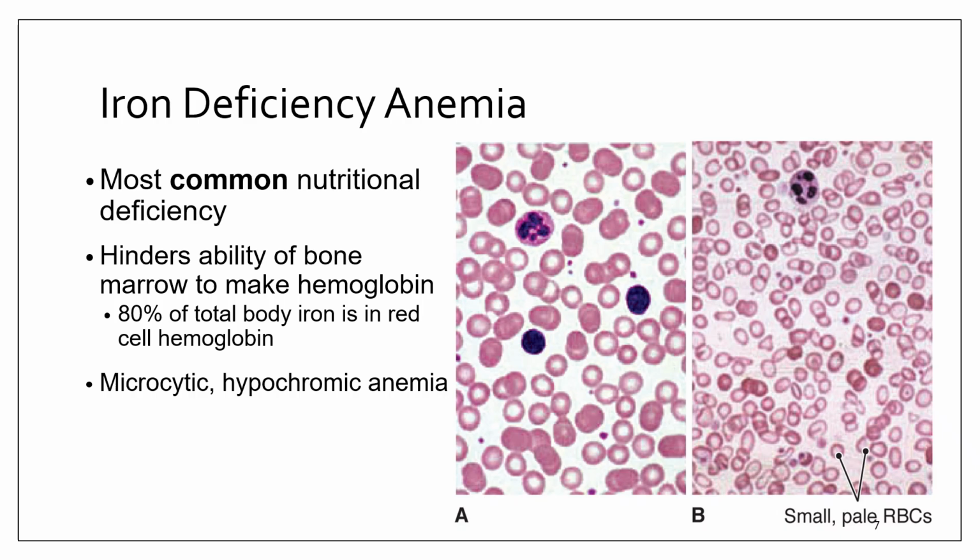On the left, you see normal. Red blood cells are uniform. Central pallor is about 1/3 of the diameter. Nice hemoglobin density. On the right is iron deficiency. Red blood cells are noticeably smaller. The pallor takes up most of the cell, and some cells look like pink Cheerios. If the red cell looks like it forgot to finish developing, you're probably looking at iron deficiency.